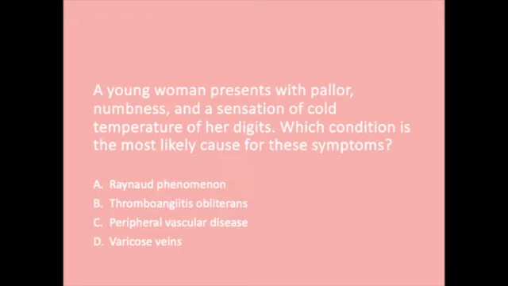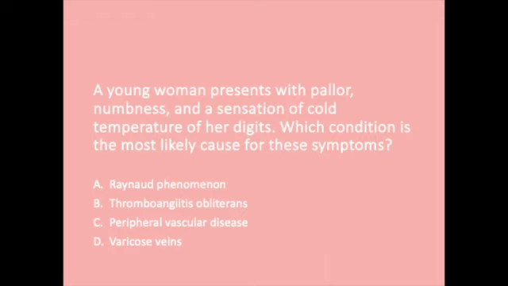Let's practice. This is a young woman who presents with pallor, numbness, and sensation of cold temperatures to her digit. What condition is most likely the cause of her symptoms? Now, hopefully you picked Raynaud's phenomenon because we just talked about that, or Raynaud's disease, and it's characterized by the vasospasm attacks in the small arteries of the fingers, and it's triggered more often than not from cold, but also from emotional states.